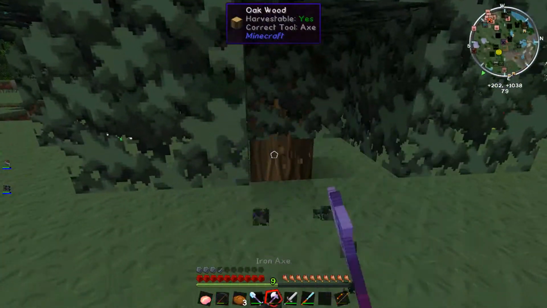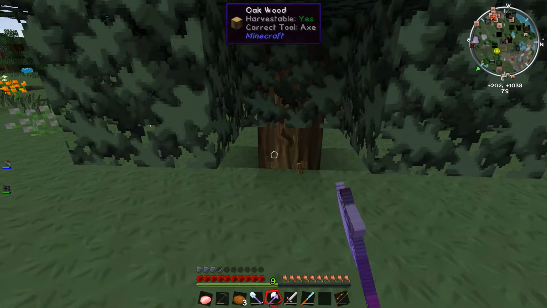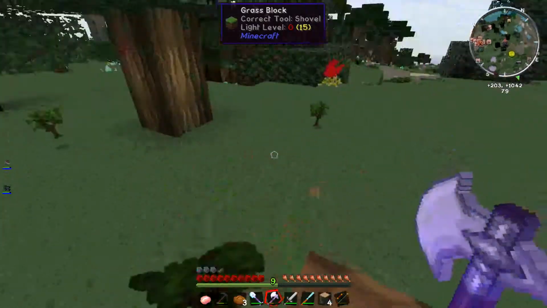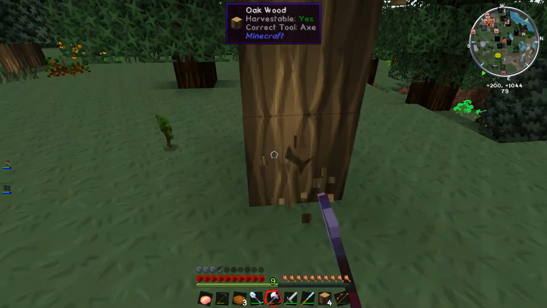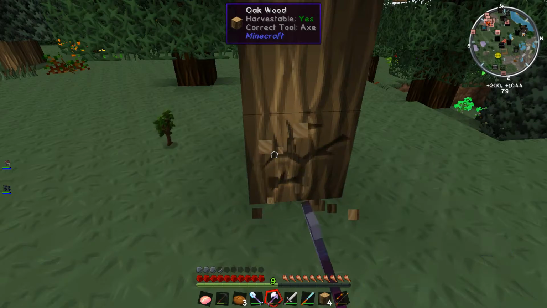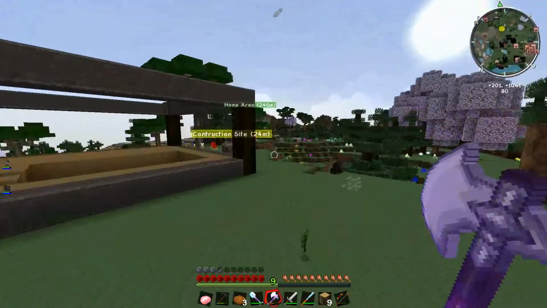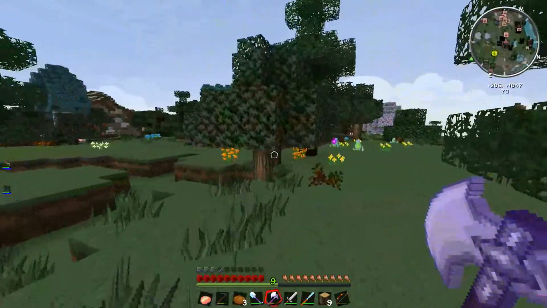Okay, let's cut down some more oak trees. Definitely gonna keep the saplings. Very, very intriguing. We might bring over some apple trees here as well if we start running low on food.